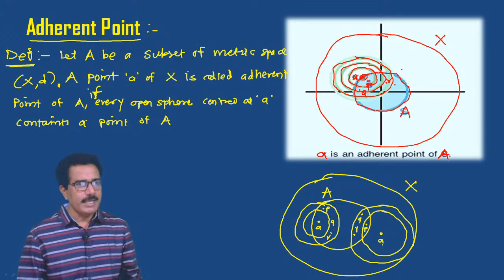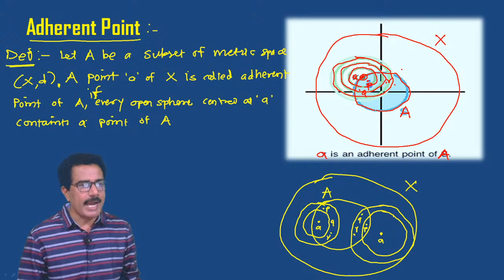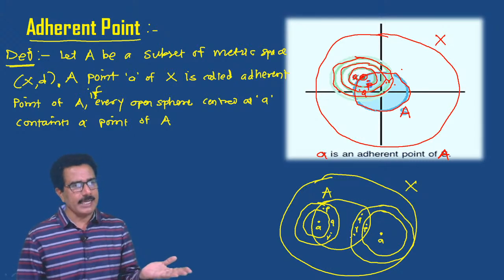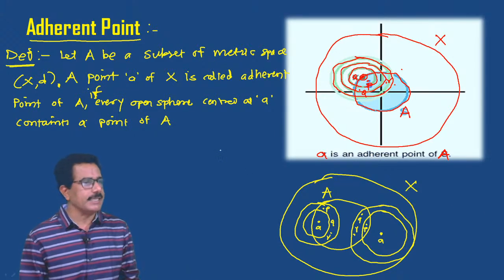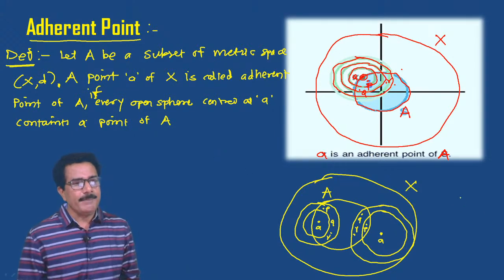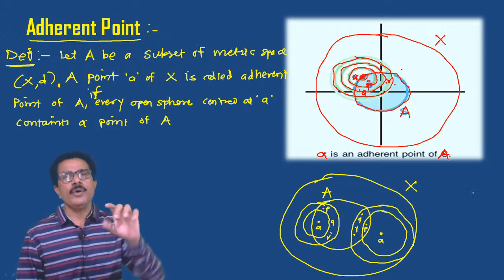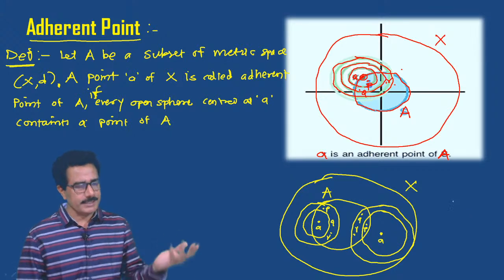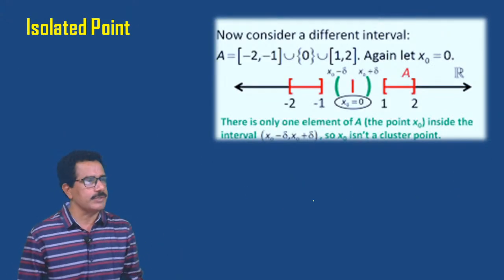आता small a हा adherent point आहे, कारण आपण जर ओपन स्पेअर काढला तर p पॉइंट हा A मध्ये आलेला आहे, q पॉइंट A मध्ये आलेला आहे, r पॉइंट आलेला आहे. समजा जर असा काढला तर adherent पॉइंट होत नाही. कोणत्या पद्धतीने काढला तर? समजा आम्ही इथं घेतला आणि ओपन स्पेअर आहे जो A मध्ये येणार नाही, तो adherent पॉइंट होत नाही. तशी पण तुम्हाला मी डेफिनेशन काढून दाखवतो.